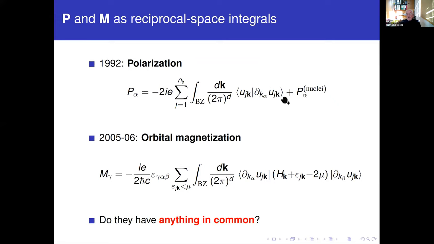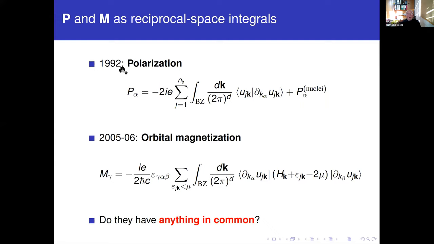It is important to add the nuclei because even for a finite system, the dipole is well defined only if the system is neutral. So you have to compute the dipole by considering both the charge of the electrons and the charge of the nuclei, which must compensate. And in fact, this compensates. This part is classical. And the fact that the polarization is a well-defined, multivalued observable, as David has emphasized, is only true when you consider both terms together, otherwise it's no longer true. So both terms together, you have the polarization is finite modulo a quantum.